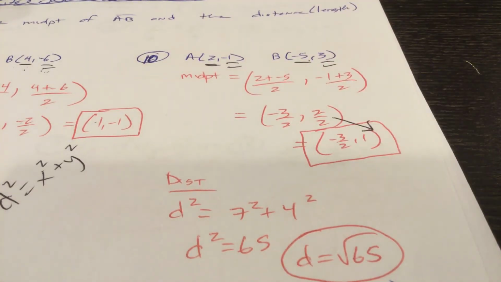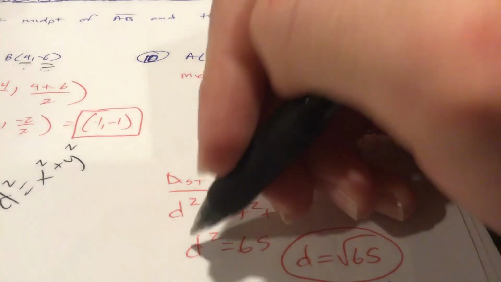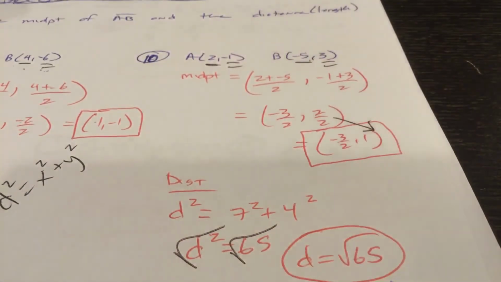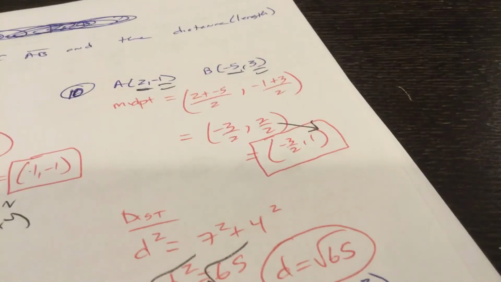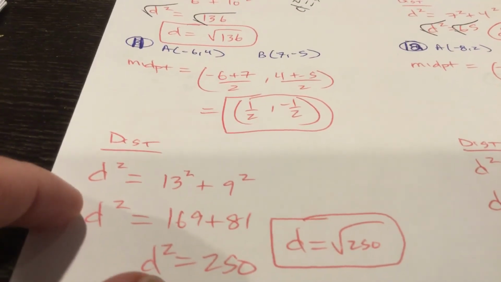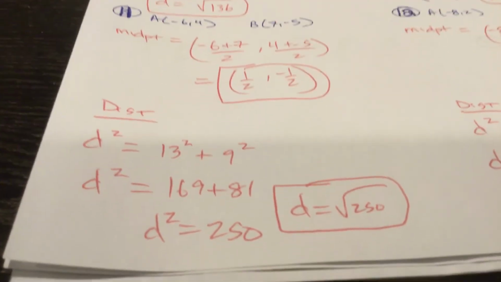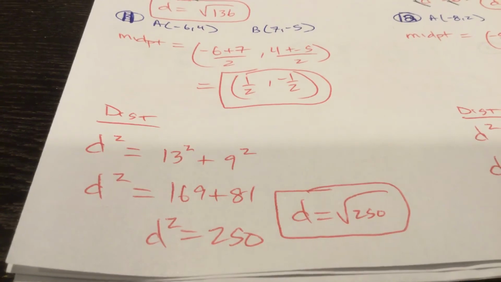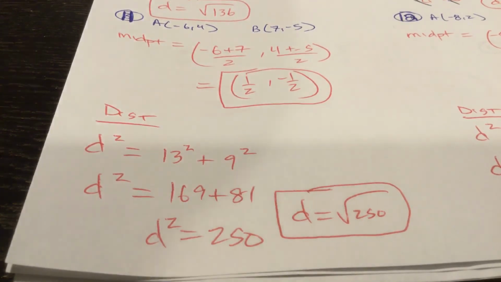So distance squared is equal to 49 plus 16. Distance squared is 65. To find the actual distance, you take the square root of 65. I don't say I ran my distance squared this morning was 49. Nope, that doesn't make sense. It's not a way we talk about distance. Instead, we would say the square root of 49, 7. So we say the square root of 65 on that one.